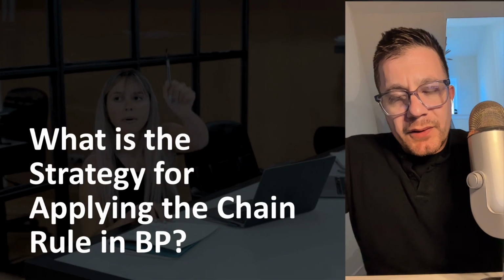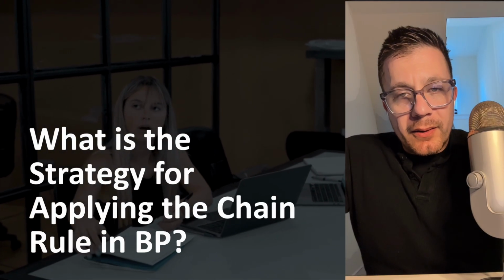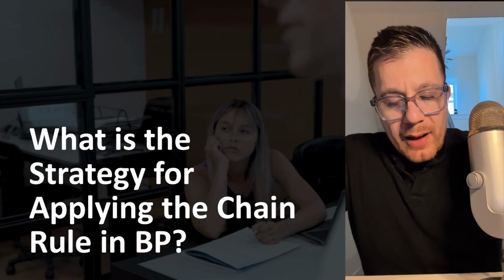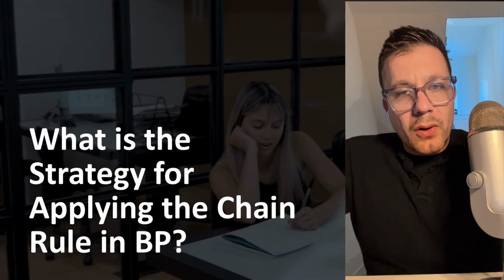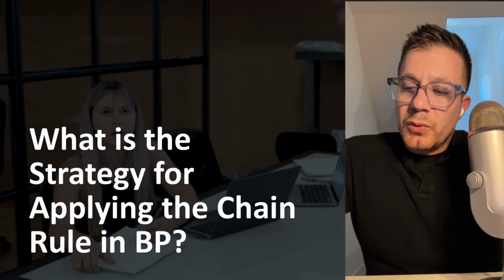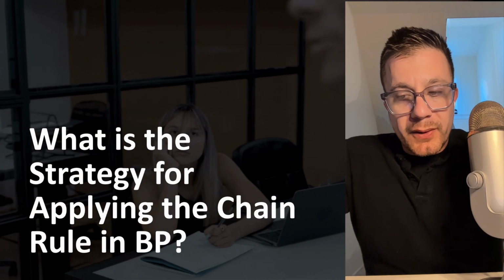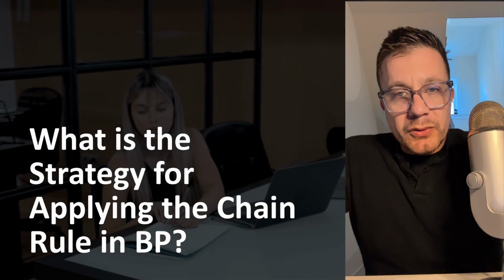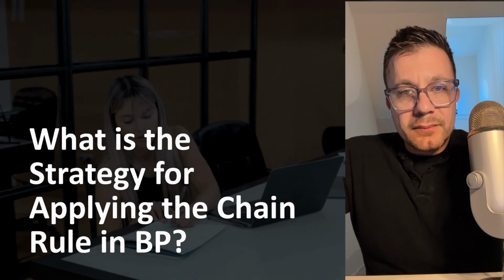Now that we've successfully applied backpropagation to the output layer, calculating the partial derivative of the total error with respect to all the synapse weights in that output layer, I want to ask, what is the overall strategy for applying the chain rule in backpropagation? Essentially, the chain rule allows us to decompose unknown derivatives into smaller and more granular components until hopefully all of those components may be explicitly defined.